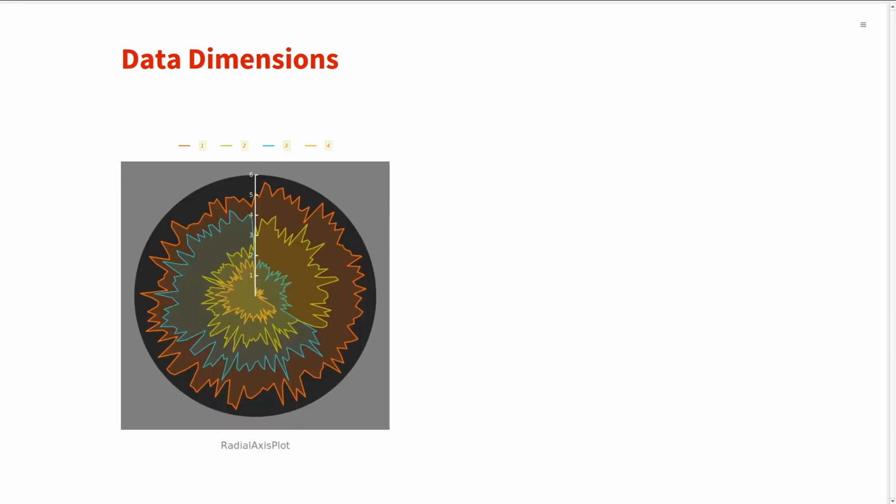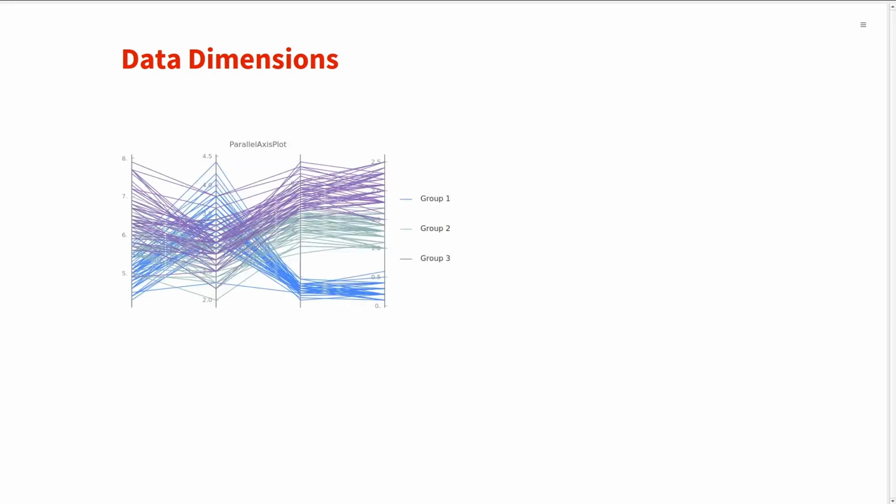Finally, let's quickly run through a set of plots that let us visualize multiple dimensions together. Here, we're doing a radial axis plot of our transposed data, so we get 4 columns plotted radially. Then we have the parallel axis plot, where we get a dedicated axis for each column, much like the multi-axis arrangement, but without the row index axis. So the points collapse onto the axes. We are also plotting our group data set here, so we get the 3 colors.